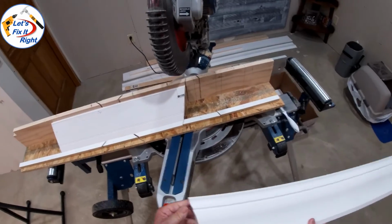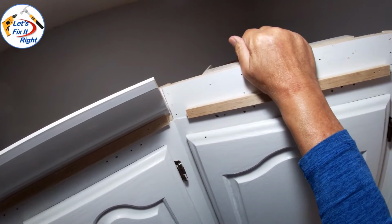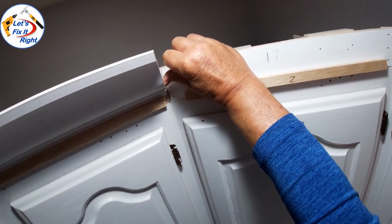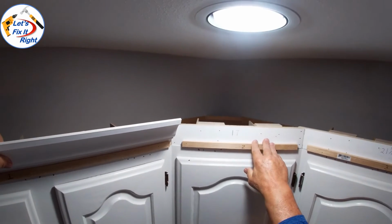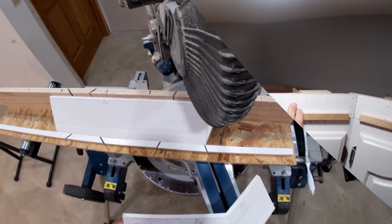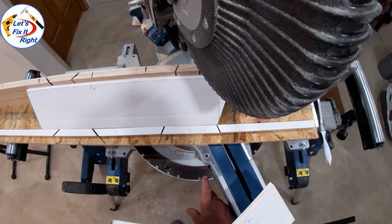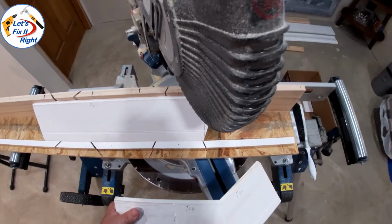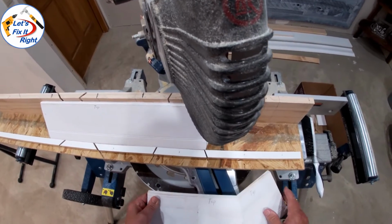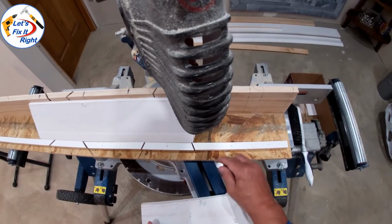Okay, so let's take this up and see what we have. Okay, so I'm back up on the cabinets, and my first cut of 33 1/16 came out perfectly. So now we're going to go down and cut the 17-inch center section. Using my training aid once again, to ensure I keep this intact, I've moved the compound miter saw over to 23 degrees, coming from the opposite direction. For the first 17-inch cut, I have 23 degrees set here, top up here, and we'll make our first cut.